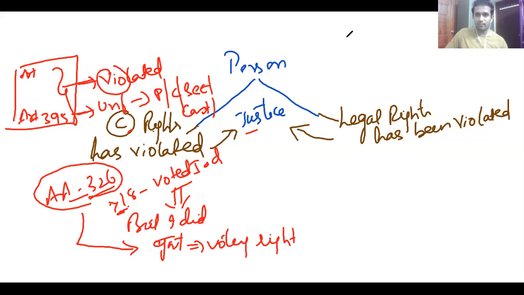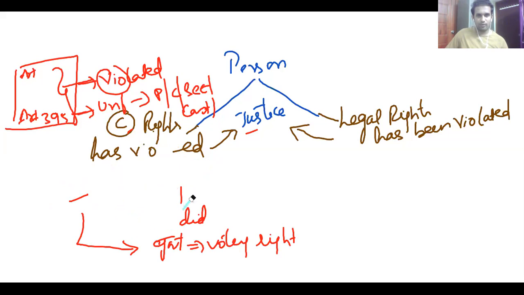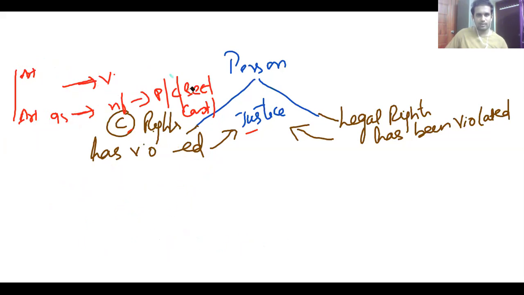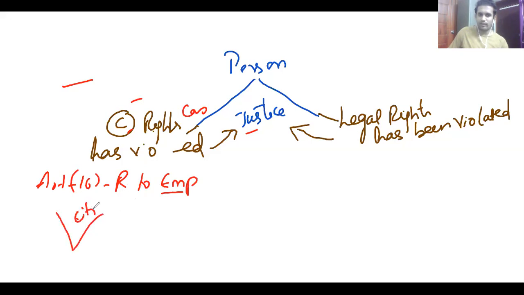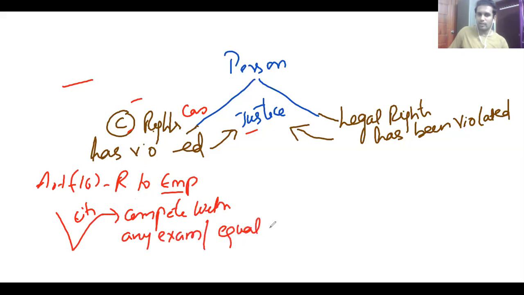Let us see another example of what we can do regarding constitutional rights. As you are aware, very clearly in our first semester we have seen Article 16, the right to employment with respect to government services. It means every person who is a citizen of India could compete in any exam and should get equal opportunity with every other person for employment in government services.